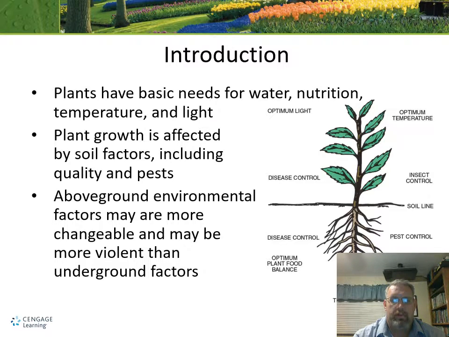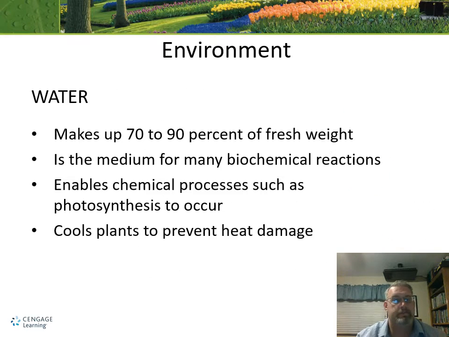Something we really have to consider is making sure that we're looking for all of the things that we have out there to ensure that our plants are healthy and that we aren't forgetting anything when we look at our plants. So this is going to be a good lecture to see about all those different things that maybe we don't think about in the beginning to consider when growing plants.